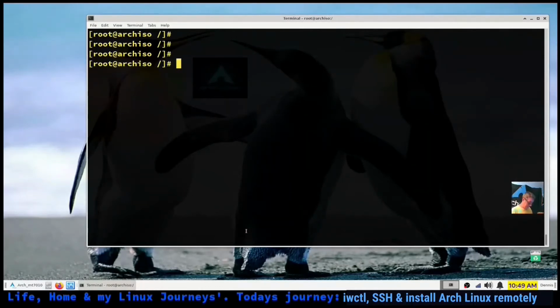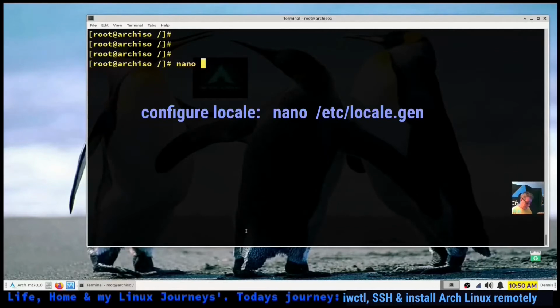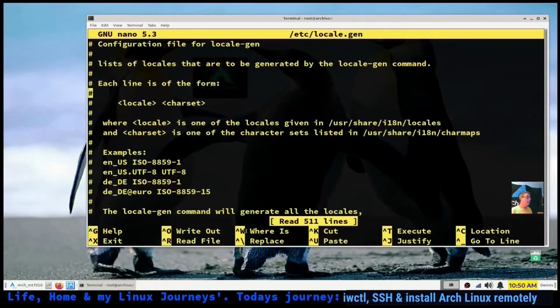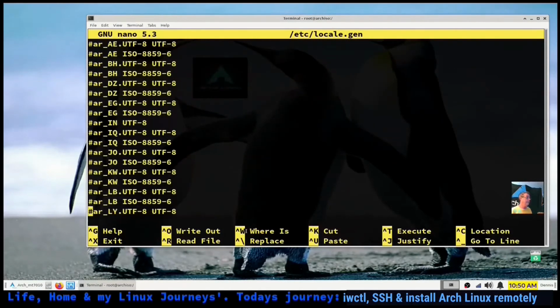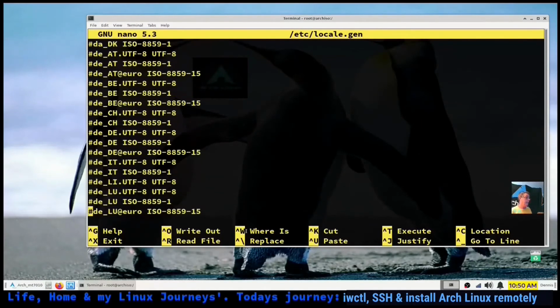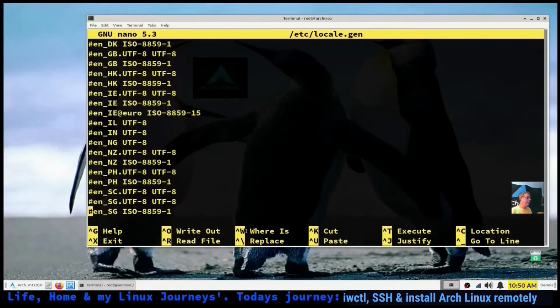Now we need to nano /etc/locale.gen. Hit enter. And we'll go down here and find English US. Could just uncomment that one right there, and it works just fine. And I'll show you why I pass that up here in a second.